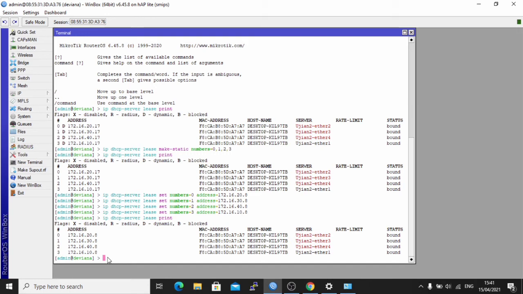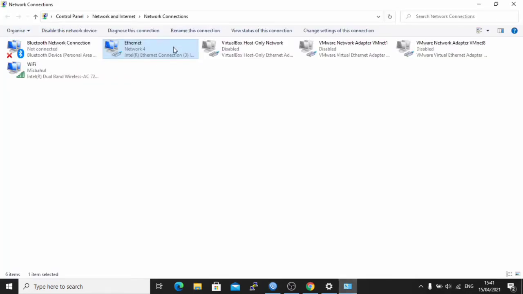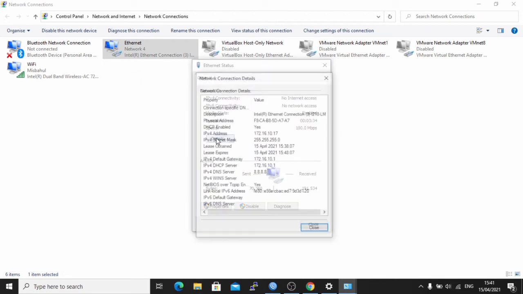Next, here I will test the four interfaces. The first is Ether 1. We can see the network details.